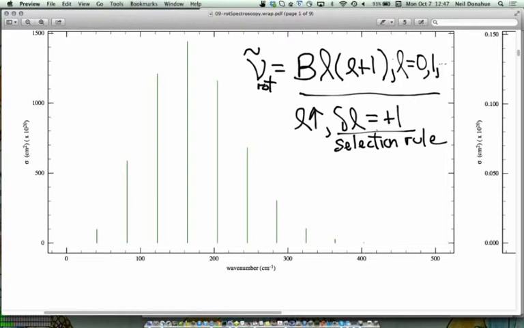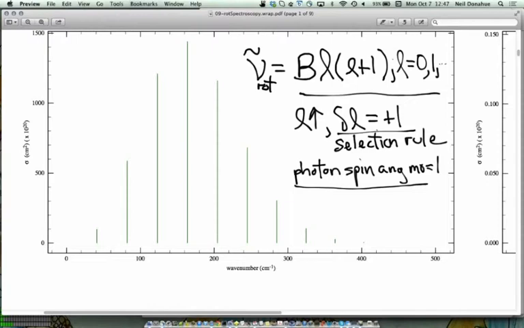And that's it. So that makes it quite a lot easier. We'll go from 0 to 1, 1 to 2, 2 to 3, 3 to 4, etc. The reason for this, by the way, if you think back to our hero, the photon, you might remember that our hero, the photon, has a thing called spin angular momentum, and a photon has a spin of 1. So the spin angular momentum of the photon is 1 unit of angular momentum, and that's got to be conserved. The angular momentum of the photon can't just go poof when it interacts with a molecule.